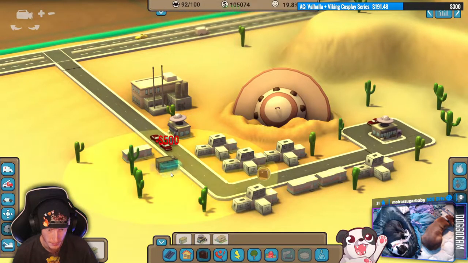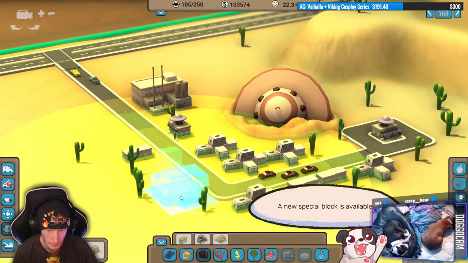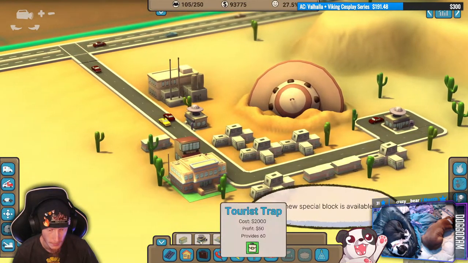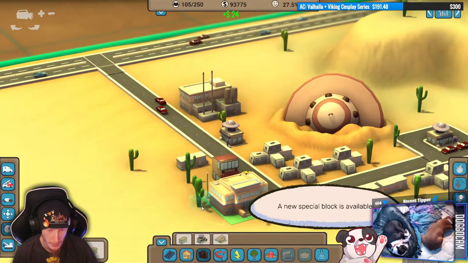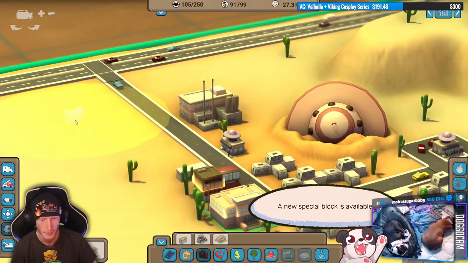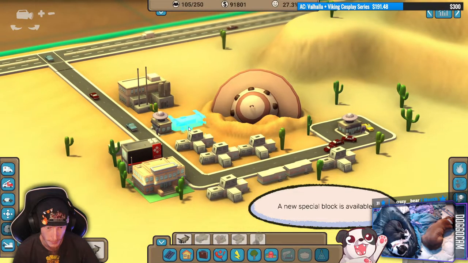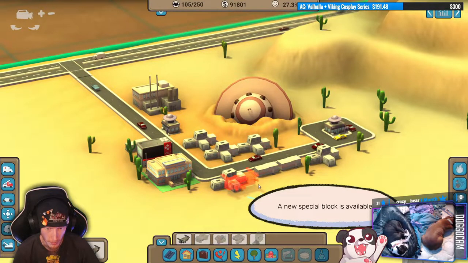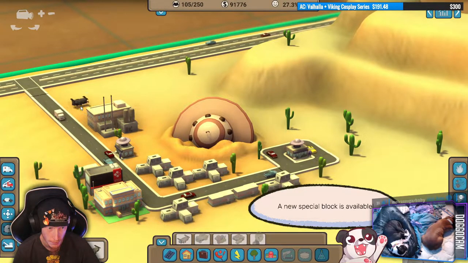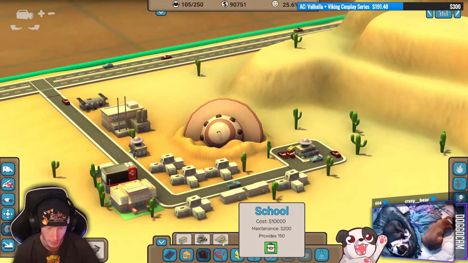All right, maybe we'll bring a school in. A new special block is available. Thank goodness. That's what definitely we needed. Another one. All right, let's build another store right here. Good enough. Cool, cool, cool. Trailer Mega Tower Base. Okay. Where does it want me to build it? Anywhere? I don't know. Tourist trap, school is done.